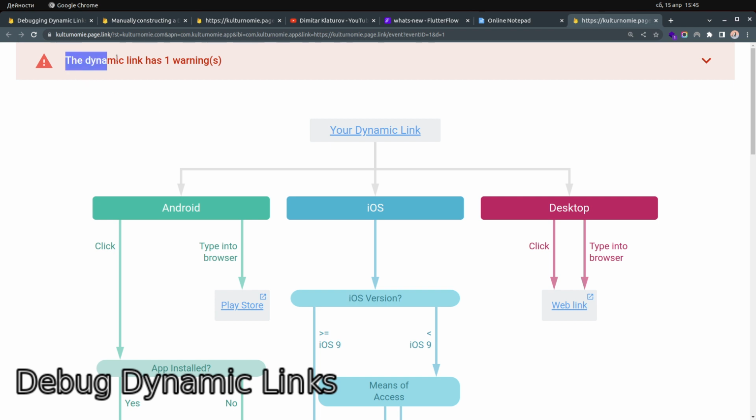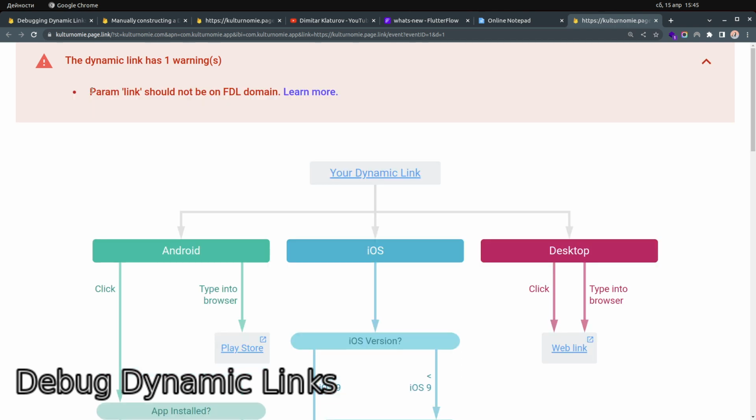Right now you should see only one warning, and the warning is because of the link. It says the dynamic link has one warning, and the warning is that the parameter should not be on the dynamic link domain.